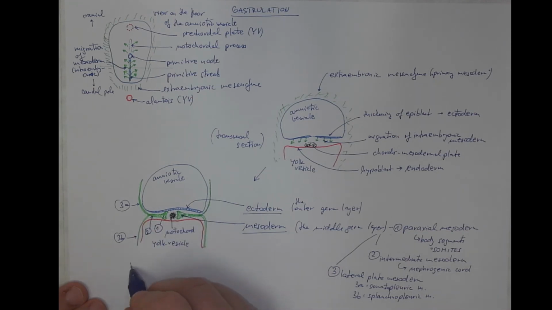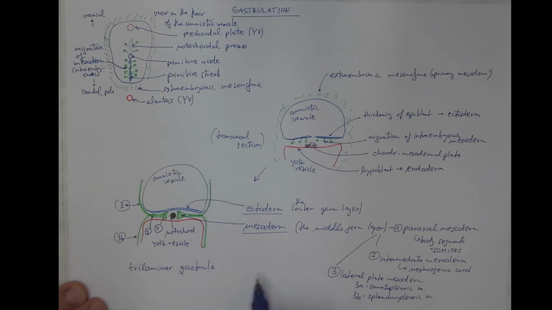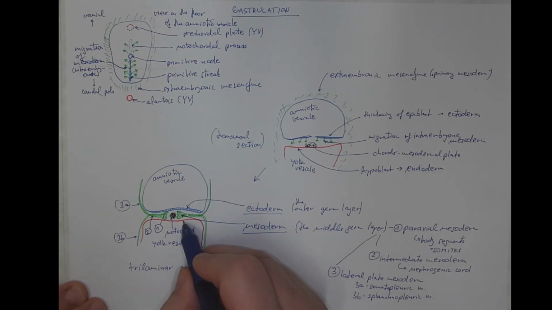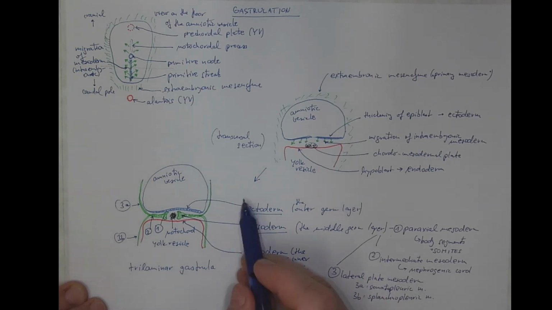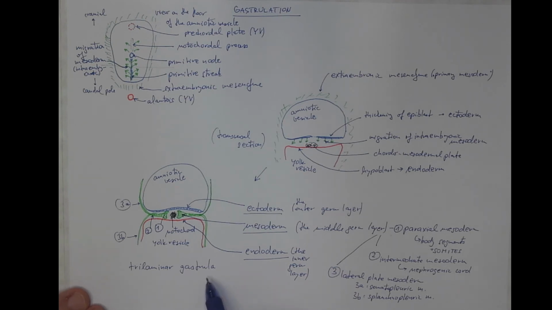And this is the trilaminar gastrula with, well, it's supposed to have 3 layers, so I've forgotten the innermost that lines the yolk vesicle, which becomes the endoderm, the inner germ layer. Okay, now we got these 3 germ layers forming the trilaminar gastrula, which still does not resemble the body form of the future embryo. It's kind of a flat disc, but in the next step we'll explain how this is transformed into something that already resembles the anatomy of the human body.